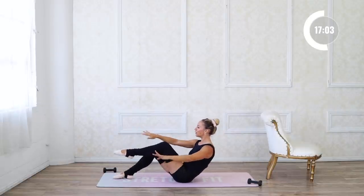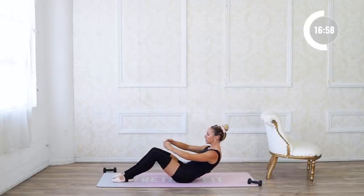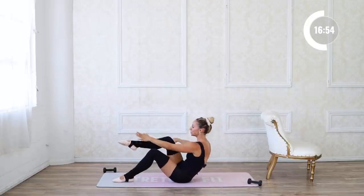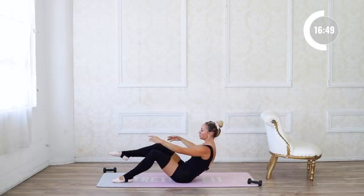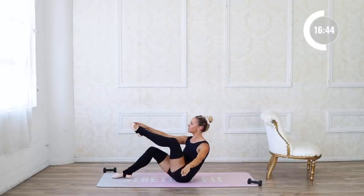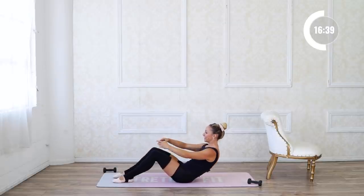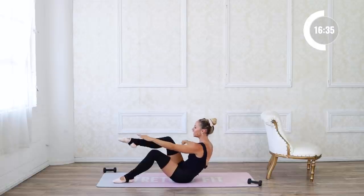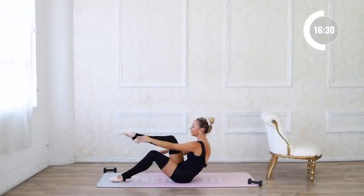Beautiful. So I'm moving really slow and controlled within my body. This is really how you actually discover your muscles, is moving slowly, right? When you're moving really fast, it's almost too fast to really get into those deep, tiny, intrinsic muscles. Usually it uses larger muscle groups, but moving slow, you get deep into those low ab muscles, probably discover new ones along the way. Good, 4 more like this. 4 and 3 and 2 and 1.